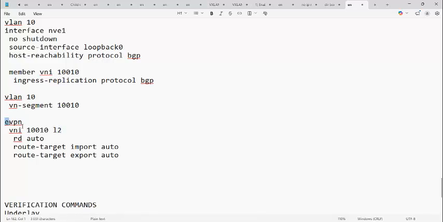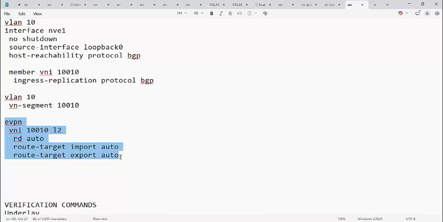To carry the updates, it needs to give a unique route distinguisher for each VNI. That's called the route distinguisher. And it needs to give a unique route target so that it can be exported and imported between the tunnel endpoints.